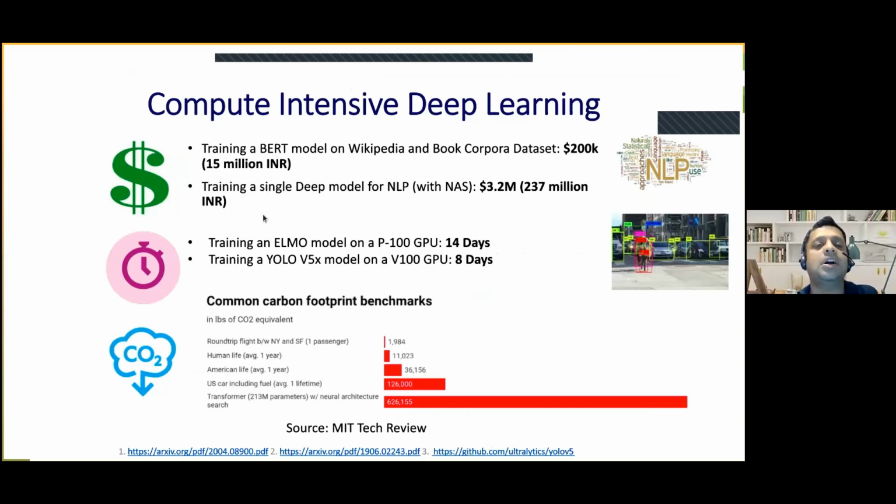Just to give you an insight into the kind of cost incurred in compute-intensive deep learning models, for example, to train a BERT model on Wikipedia and book corpora data set, you could incur 200,000 USD, whereas for a single deep model for NLP with network architecture search, you'd incur 237 million. I mean, this is INR, Indian rupees, but $3.2 million. So you can also measure the impact in terms of carbon footprints.